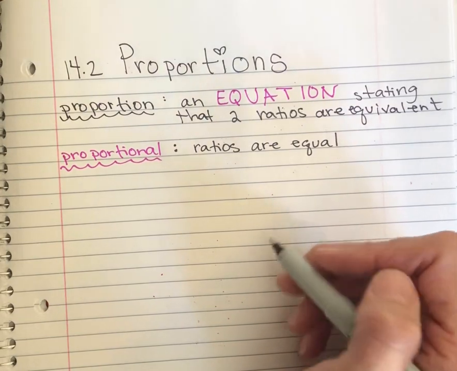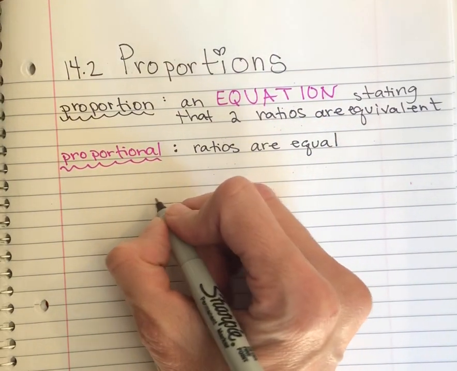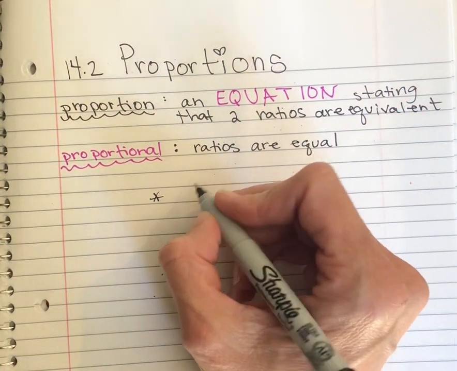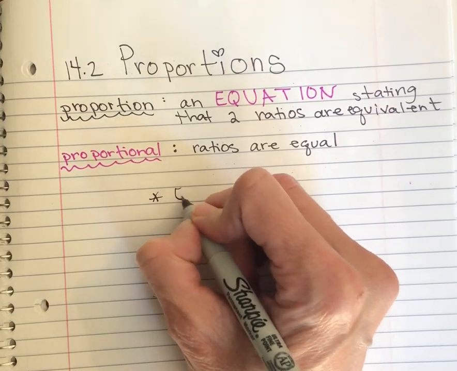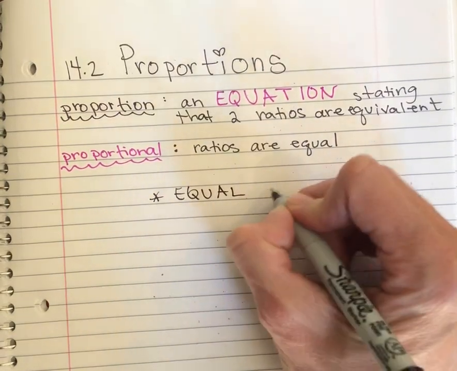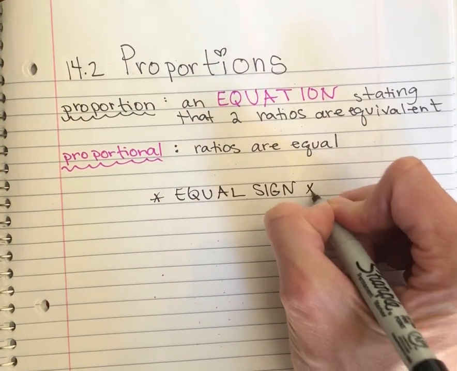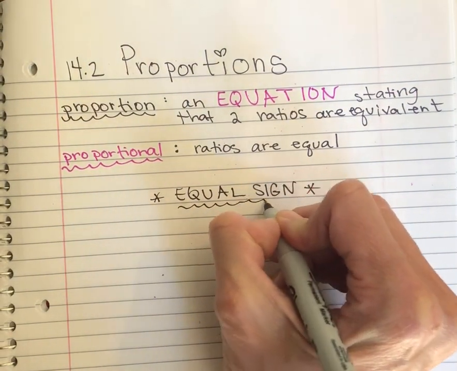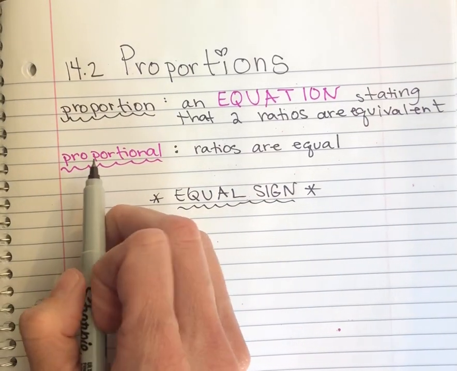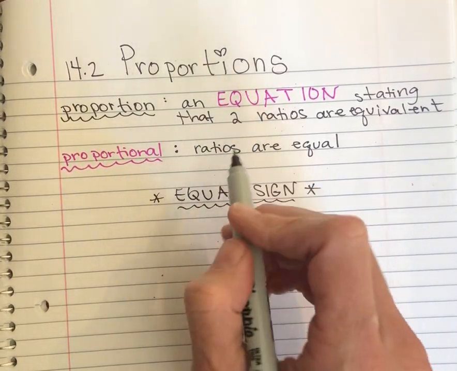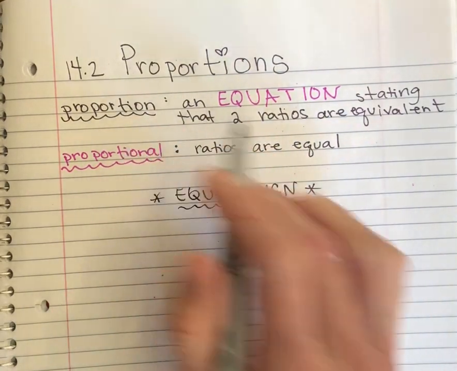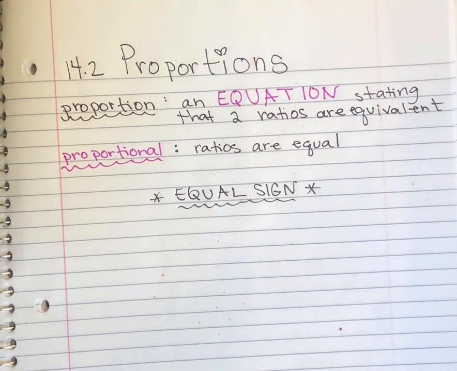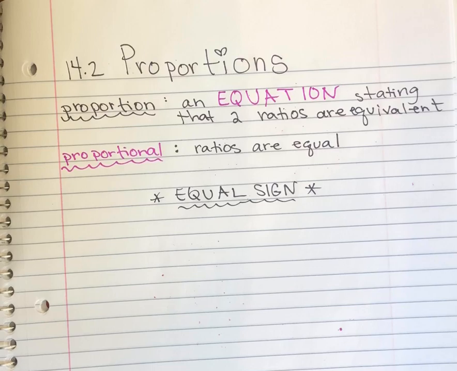Okay, so when we write proportions, what does the word equation mean, or what do all equations have? That's right, they need to have an equal sign. If they don't have an equal sign, they're not a proportion, it is just two ratios sitting next to each other. Okay? You're also going to need the vocabulary word proportional, meaning that the ratios are equal. So the purpose of today's lesson is to determine if ratios are proportional, and kind of get familiar with them, okay?